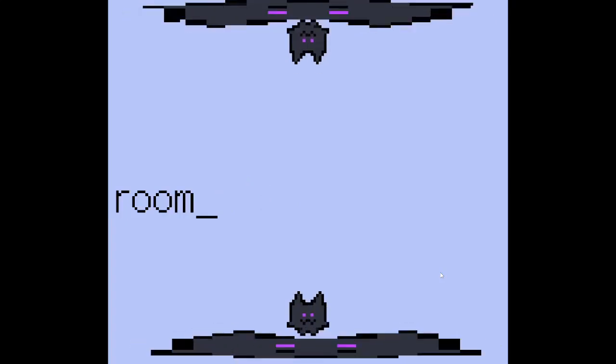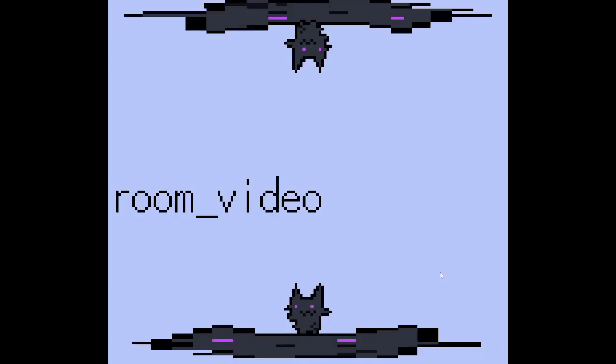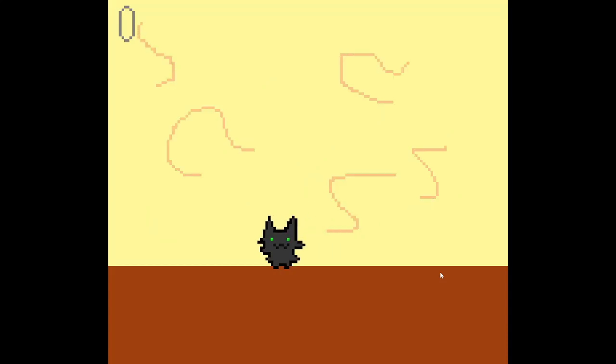If I try to go to a room that doesn't exist, like room video game, it plays the controller disconnect sound. If I go to room game, of course, it goes to the game room.